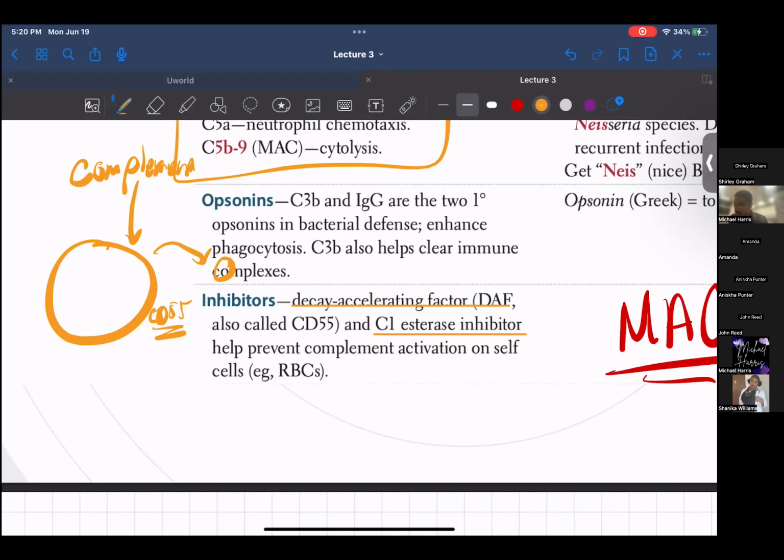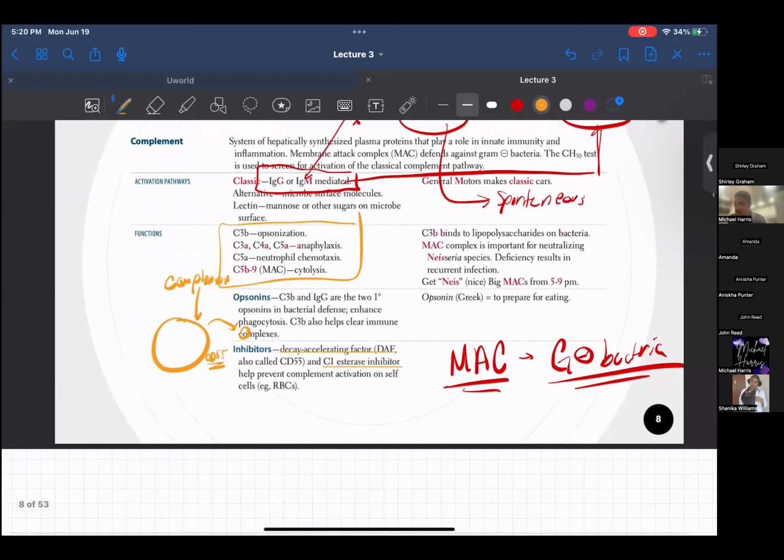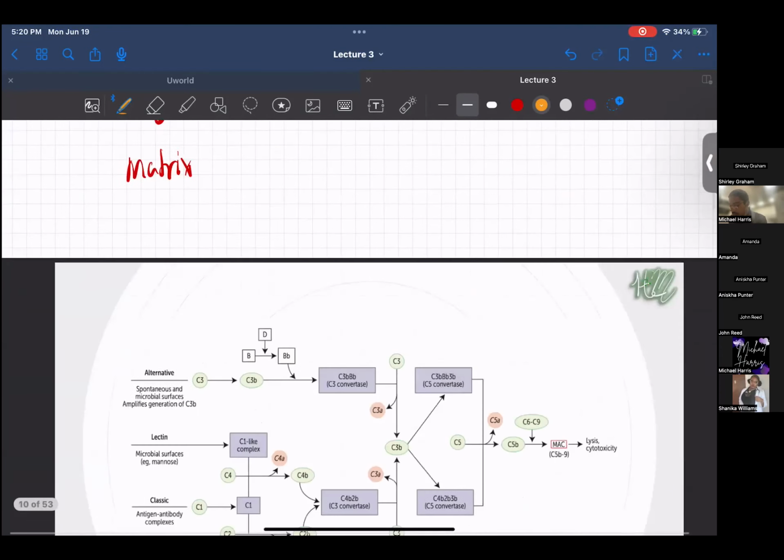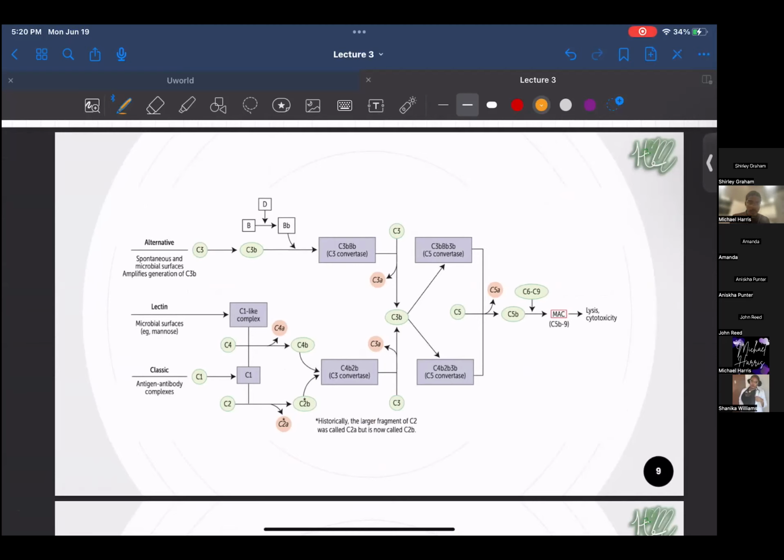Okay, perfect. Now, let's go into the actual process of these complement pathways. You guys already know, because you've watched the videos pertaining to complement and the different types of complement. So now let's discuss the functions of this pathway. You have three pathways: 1, 2, 3. Do you need to know all of them? Yes. Do you need to know all the details? Not so much. You do need to know which one is stimulated how.